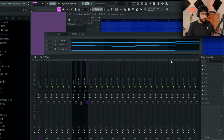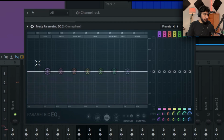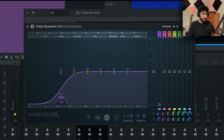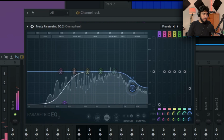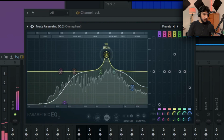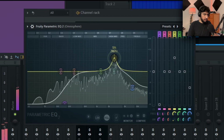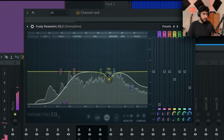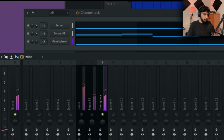I'm gonna route this to a mixer track and throw a little EQ on it. So isolate it real quick. I'm gonna cut some of the lows out just because I want room for my 808 and bass. Lower the highs a little bit. Cut some of this higher part out here and lower the volume.